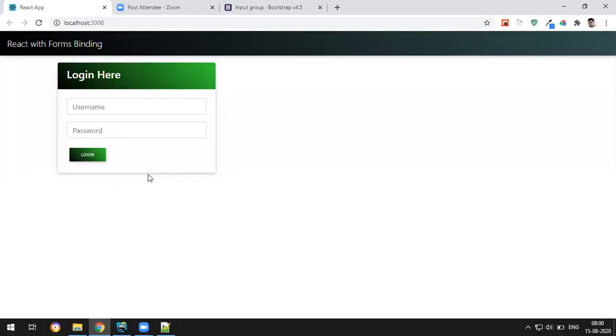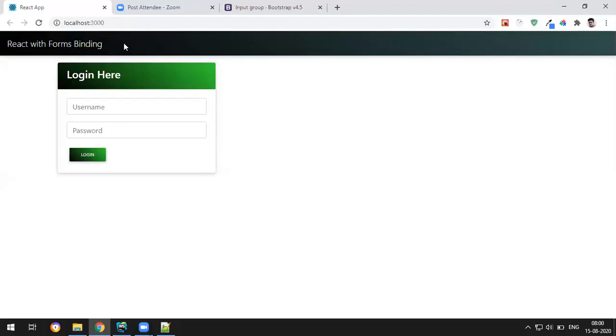Now I want to make data binding. Whatever I type, I want to bind it to the state. And when I click on login, the whole state data is sent to the server. As of now there is no server configuration, so we just display it on the console. First, let's make the data binding.